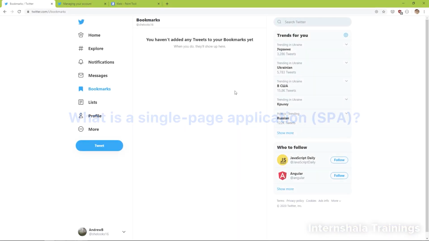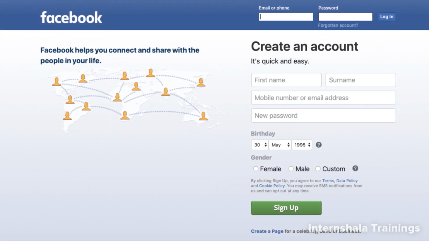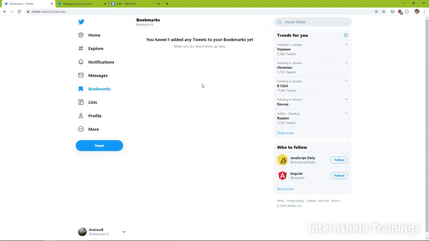It is this type of website that is fully managed by JavaScript when the page is loaded. What I mean is that we can look at that by an example. The best example would be the official Facebook website, because Facebook created React, and React is primarily used to build single page apps. But let's look at Twitter. Twitter is also built with React and it is a single page application.